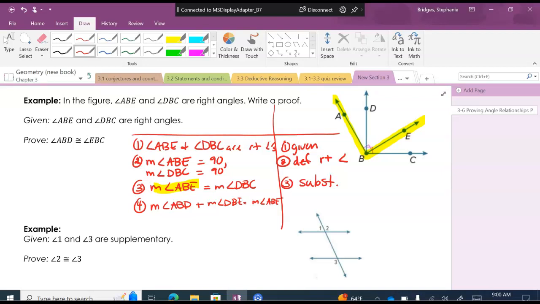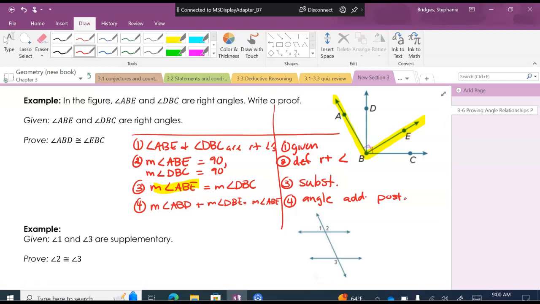Okay. Now, we have one more reason, or one more part of this statement. But how do I know that I can add two angles together to equal a bigger angle? Okay, I'm not adding the same thing to both sides. But there is a postulate on the front of our page that says if I take two small angles and add them together, I can have an equal a bigger one. What is that called? Angle addition postulate, yes. Which is different than the addition property, because the addition property says I add the same thing to both sides of an equation.